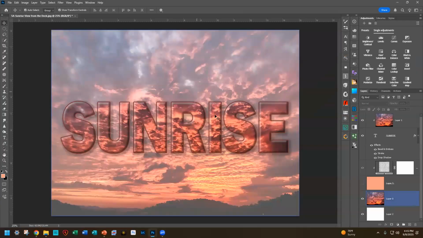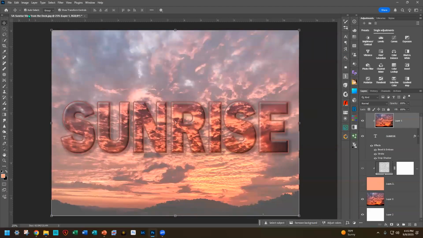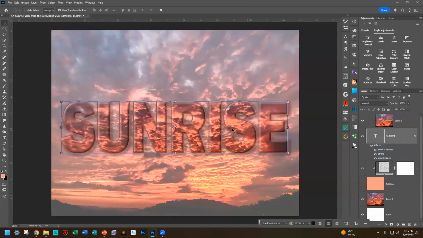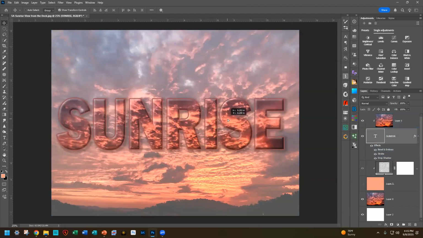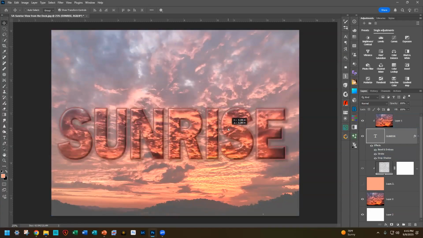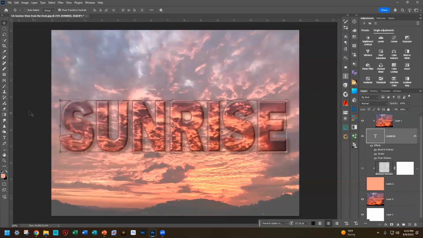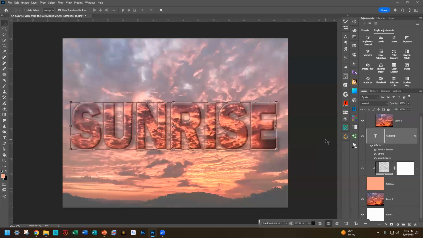And then you could crop a little bit. And again, you still can move this around if you want to. You can move that type layer if you wanted to. Stop that. I've got to uncheck auto select because it keeps wanting to click my background. And I want to move this. Stop that. Go to my type layer. There we go. So you can still move this around and get it where you want it to be as far as the color within the letters. And then you can always crop to adjust your background if you need to.